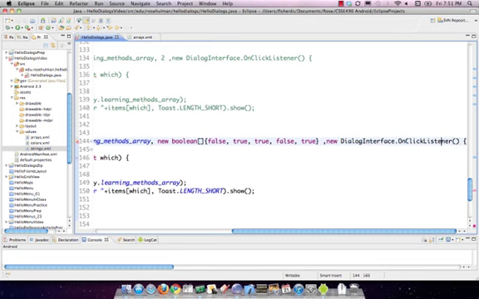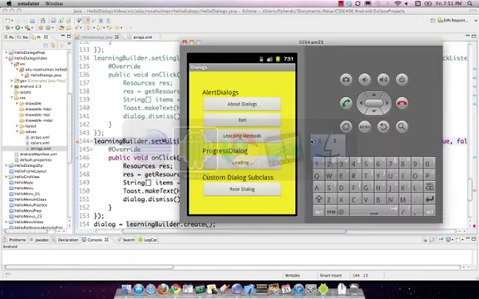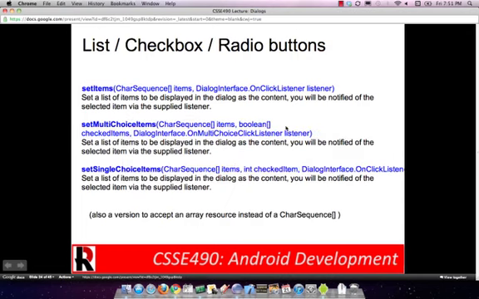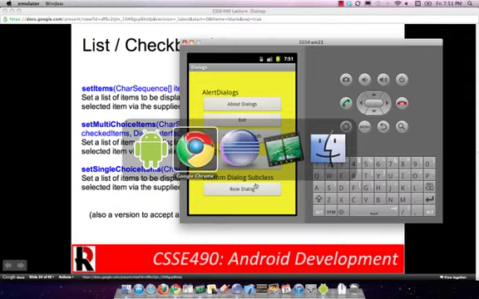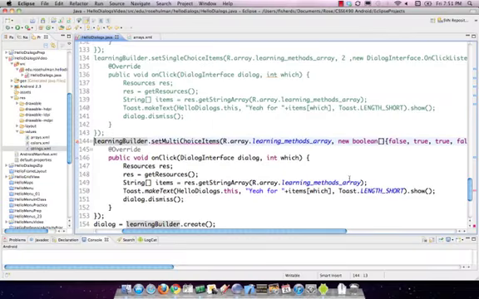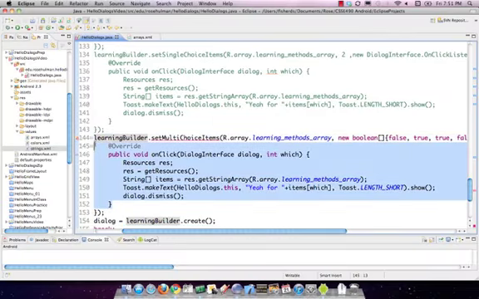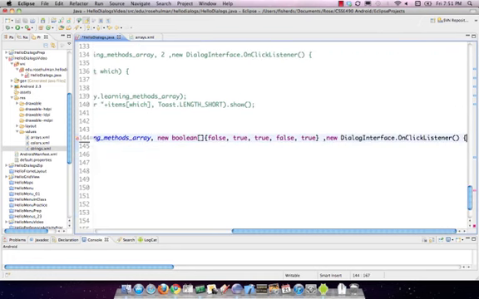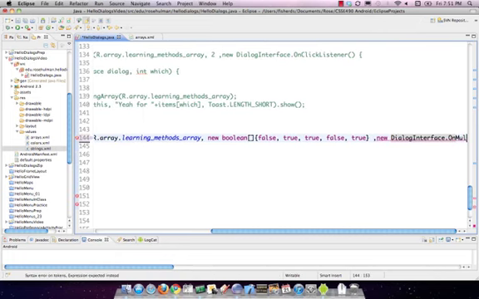The other thing that needs to change is no longer is it an on-click listener. It actually has a different listener called on multi-choice click listener. So that's something that is different here as well. So I'm just going to go ahead and blow away what I had before and just say on multi-choice.